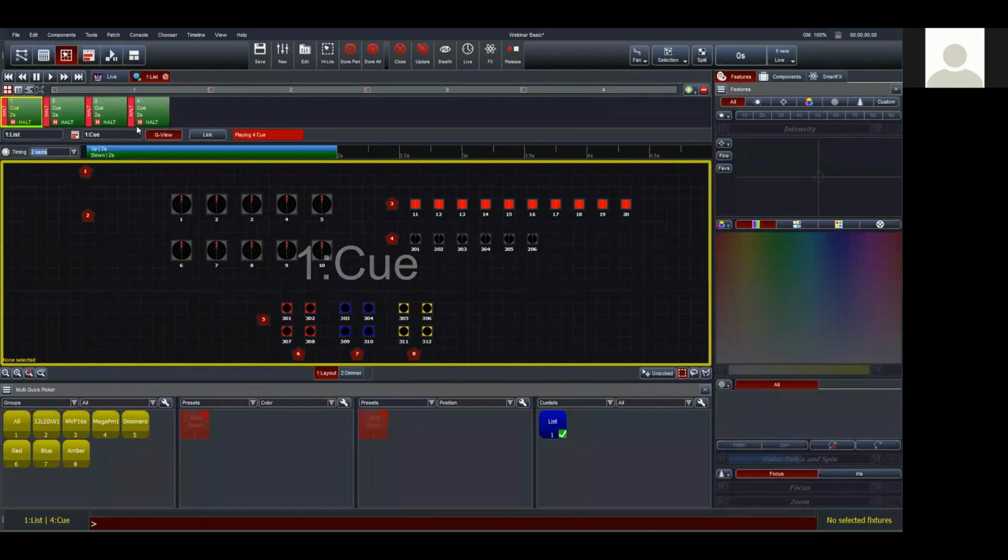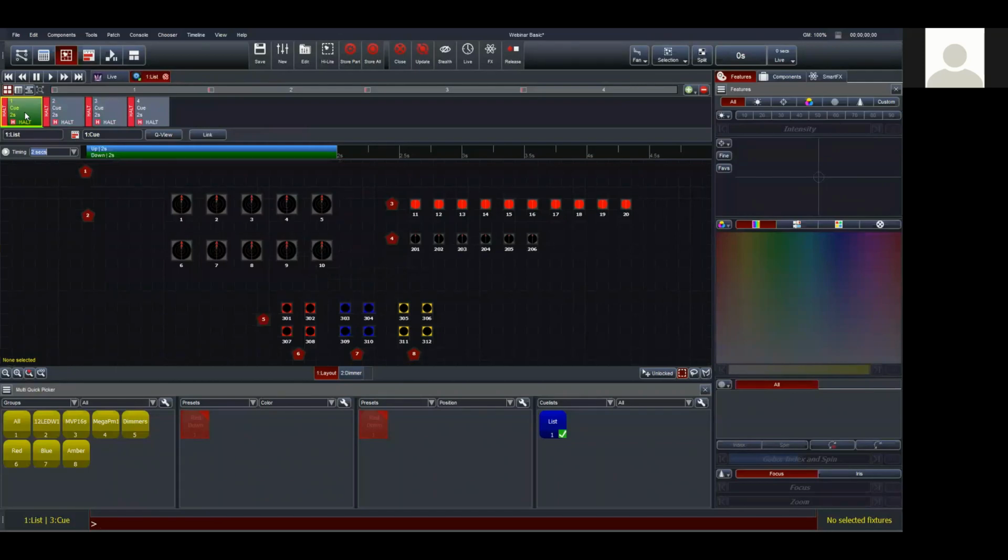And also another thing in here is when I click through a cue like this, it automatically changes to what's called cue view. This is basically like a blind look between your cues. So if let's say I'm sitting in my first cue and I think, oh no, what did I do in Q3? Are those lights still on? I can click to Q3 and it's going to show me I'm still playing Q1 on stage, but I'm looking at Q3 in the fixture chooser. So I can say, oh yeah, that's good. That's where I want it to be. All right, great. When I turn off Q view, it's going to bounce you right back to Q. The view is going to go back to Q1.